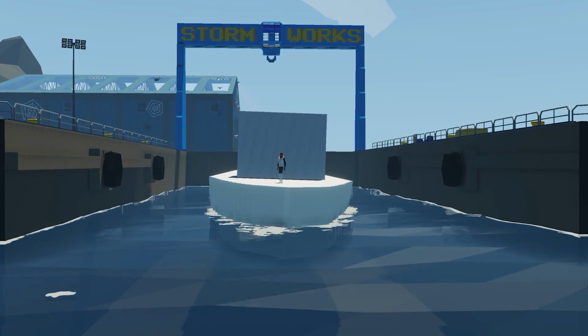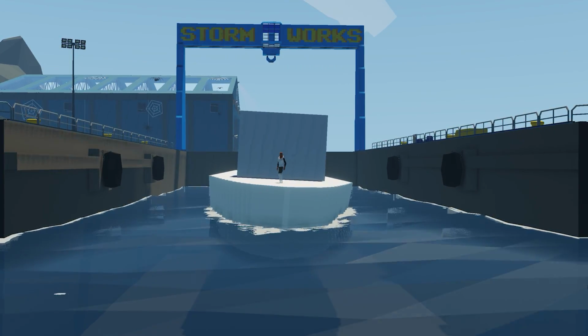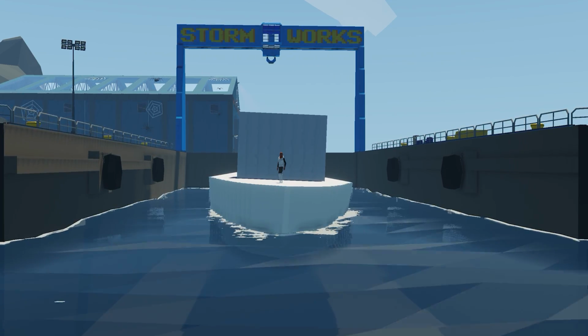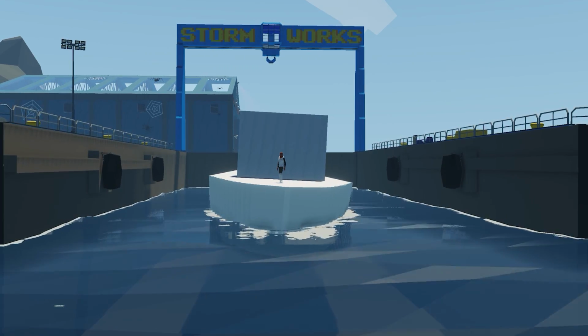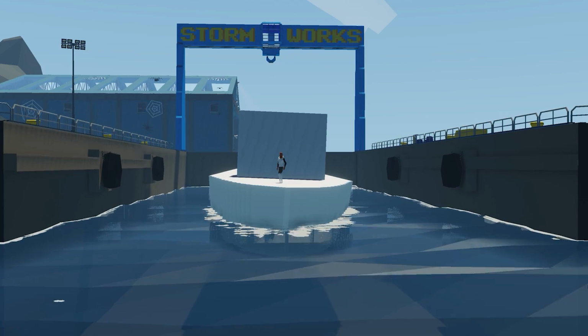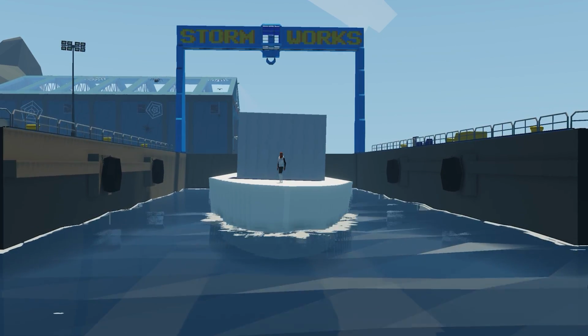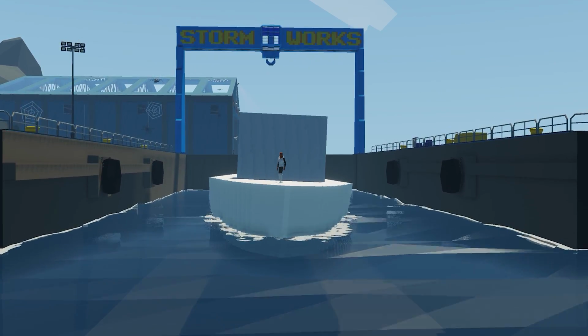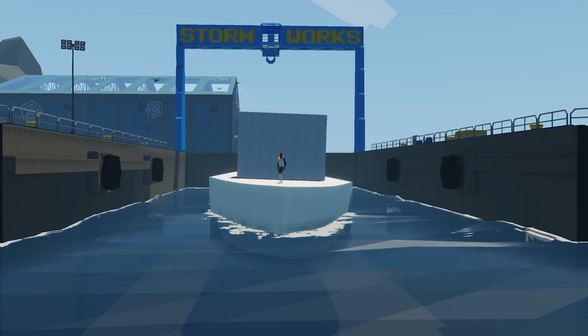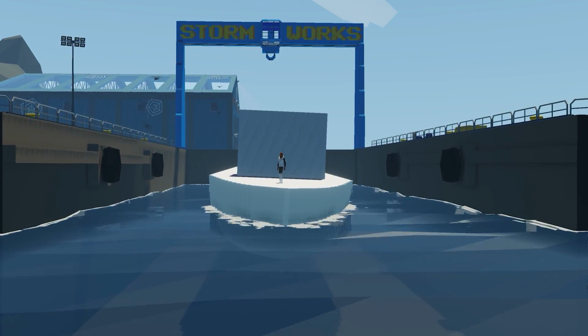In today's video, we are going to be building an automatic stabilization system for your boat here in Stormworks. We'll go through all the issues that you'll probably encounter when building a boat regarding the balancing/stabilization of the boat itself. And we'll show you all the different components that you'll need to build the system itself.